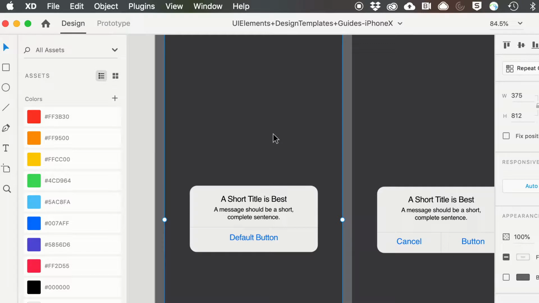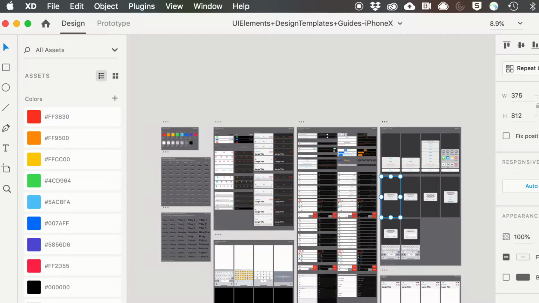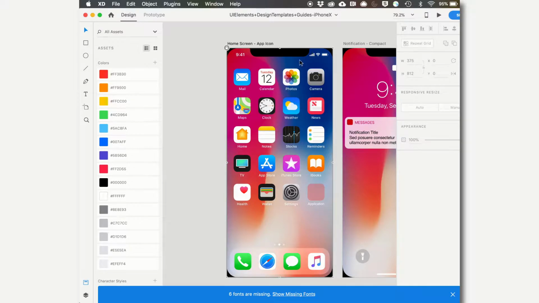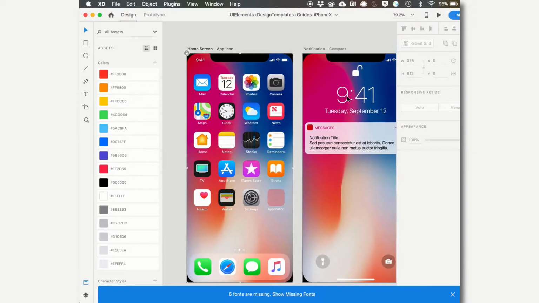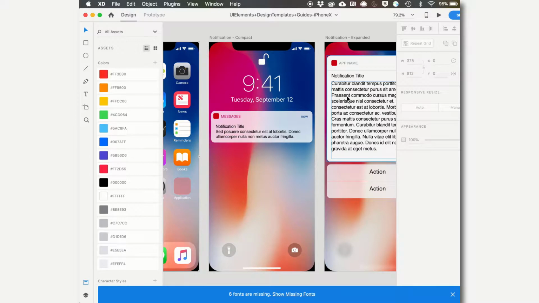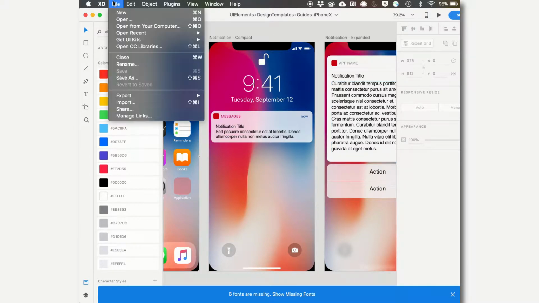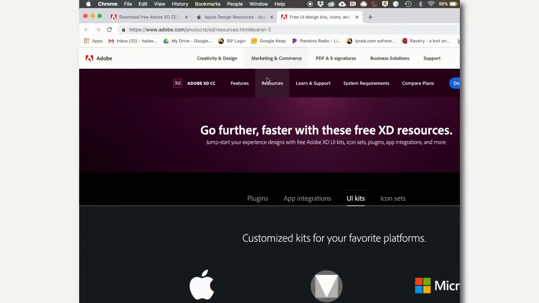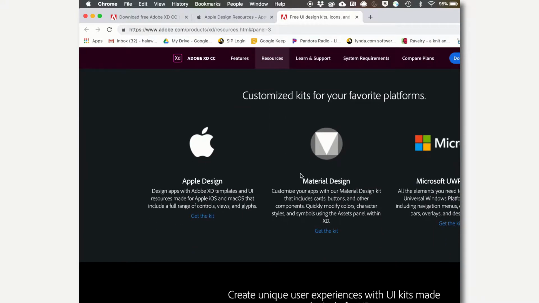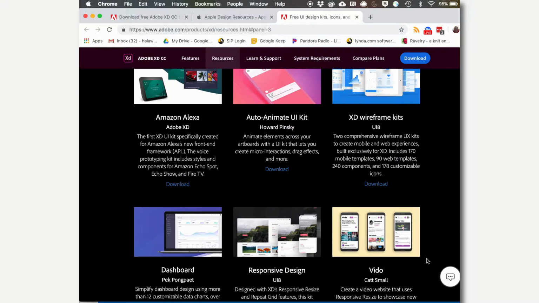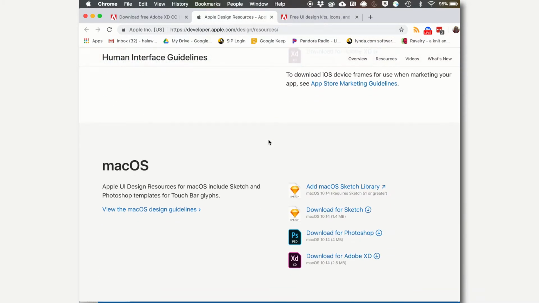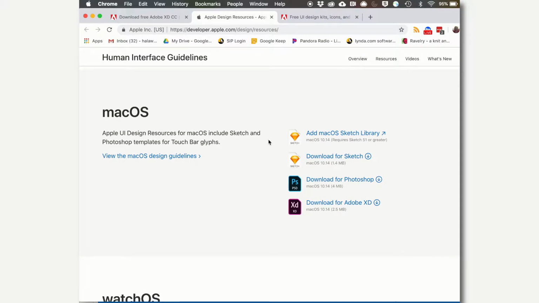So I can just take this, copy, paste it into my own XD creation, and utilize it. So this would be the entire phone screen with battery, time, etc. So UI kits are a great place to get started. If you look for the more UI kits, you end up looking at some customized kits from different platforms, some designer-created ones, etc. So there's a lot of design resources out there for you to get started with.